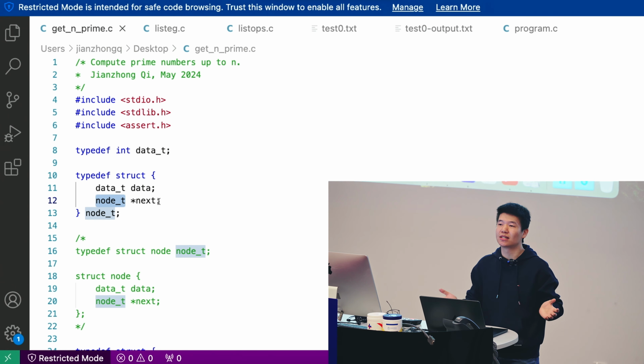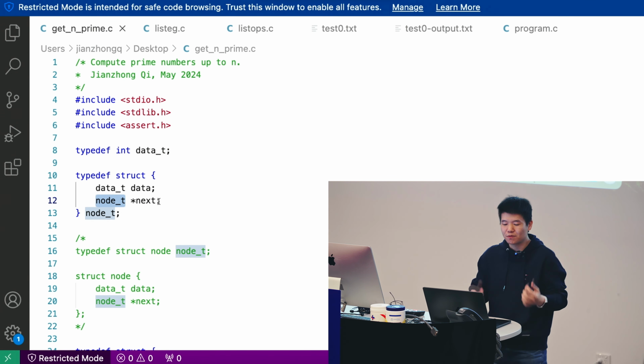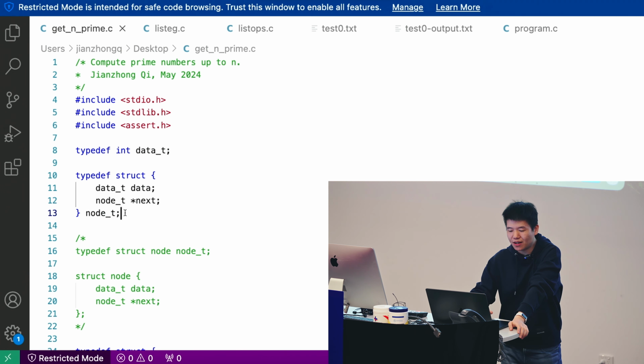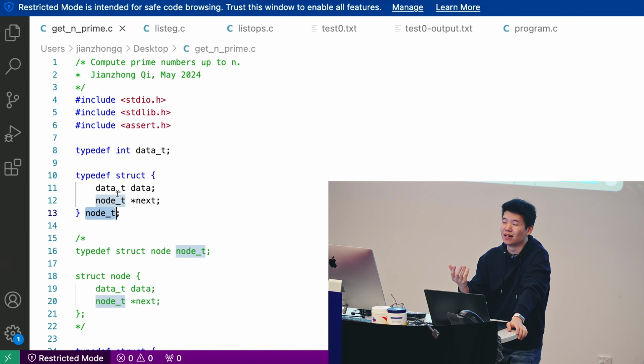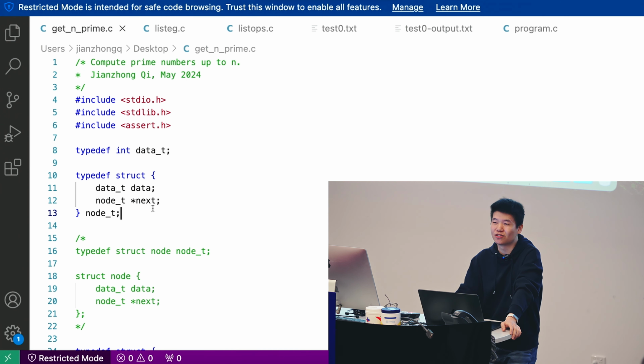It's not like an int or a double or anything. So it doesn't understand what it is. For us, we know that node_t actually means a struct type called node_t. But unfortunately, the compiler is not as smart. It always reads from top to bottom. When it reads this line, it doesn't know what node_t means yet.